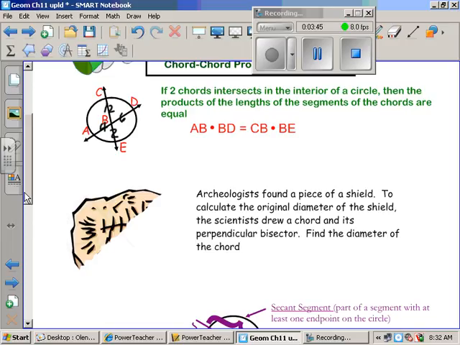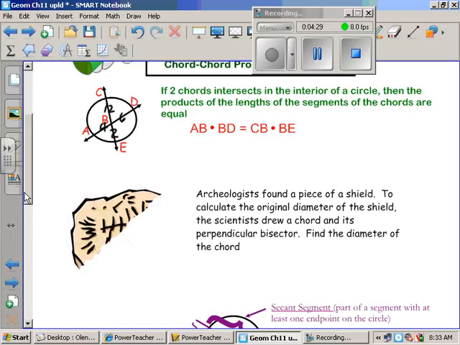And this actually I think is very interesting. In archaeology, and this is actually a real case, but I mean, they do this all the time. They found a piece of a shield, and they wanted to know exactly how big the shield was. Because you think about it, archaeologists who can't see the people they are studying can use things like how big the shield is to determine how big the person that was carrying it was, right? A really big person wouldn't carry a little tiny shield. It's ridiculous. Or vice versa, a really little person couldn't carry a really big shield. So it gives them all kinds of information.